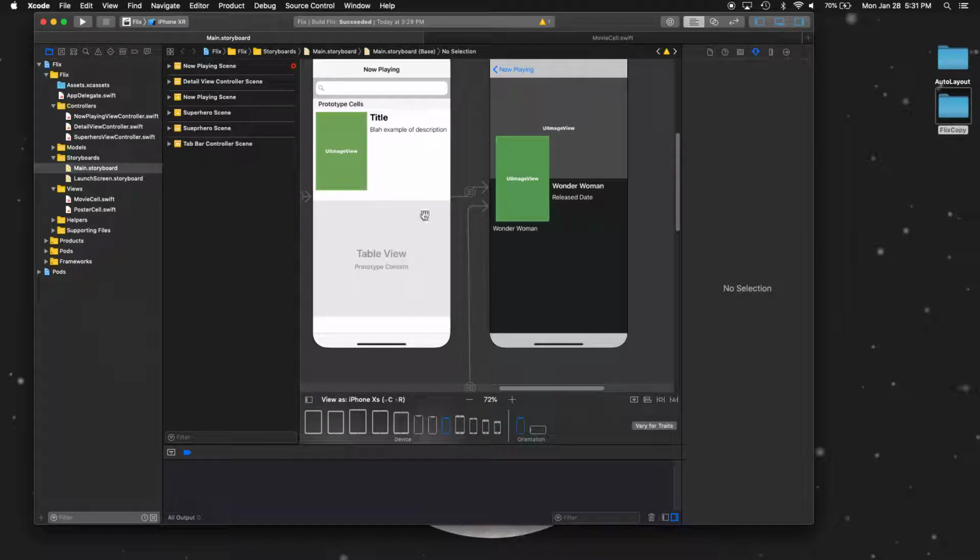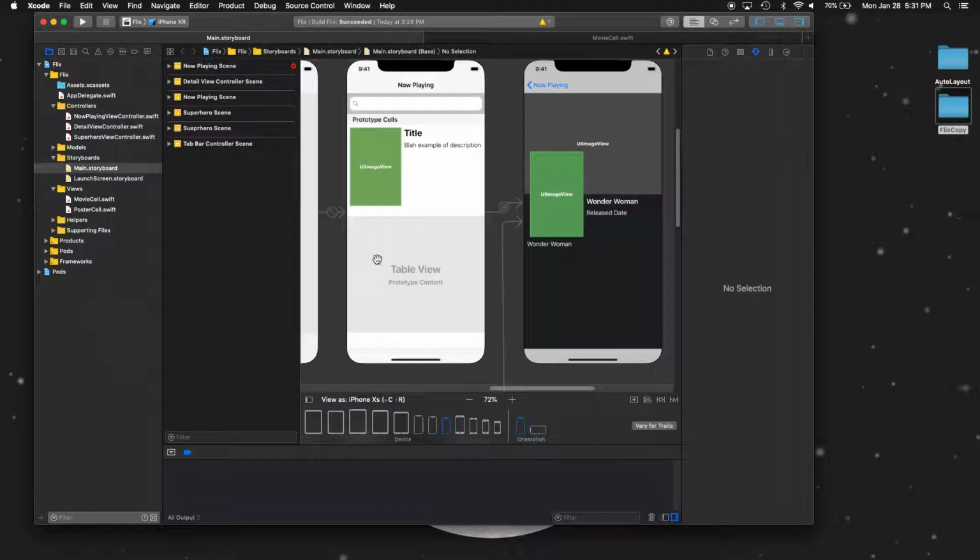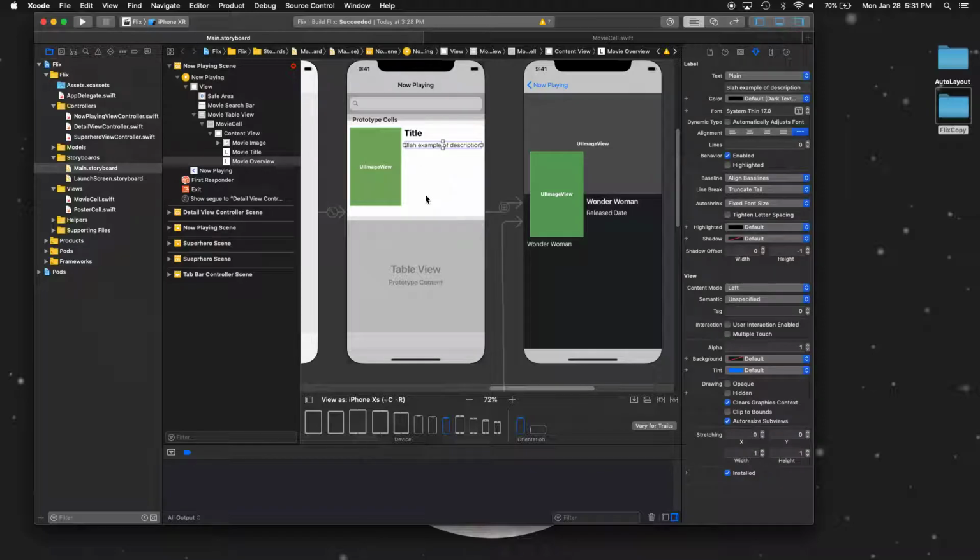What we want to do with our own Flix app is we want the description to push down the cell as much as possible, because if I run it right now without any constraints, it's going to look horrible. For mine, I copied my own project and deleted all the constraints on it, so it might look really weird, but that's fine.